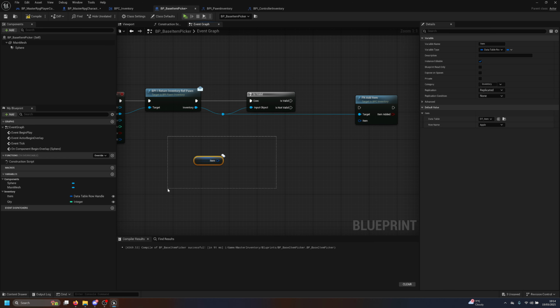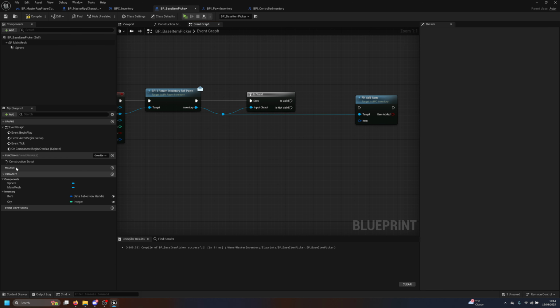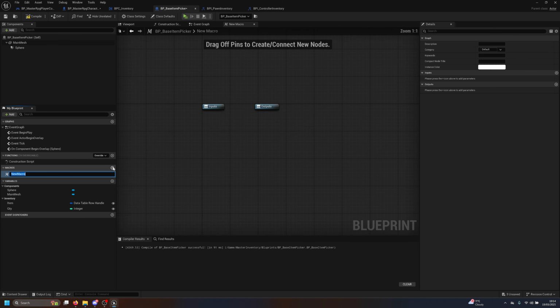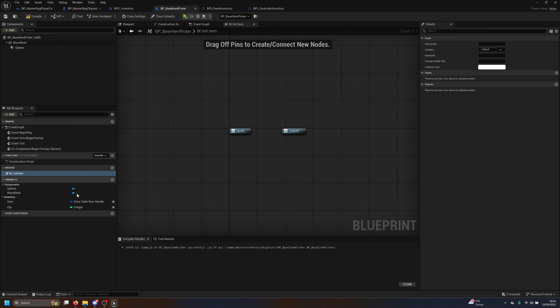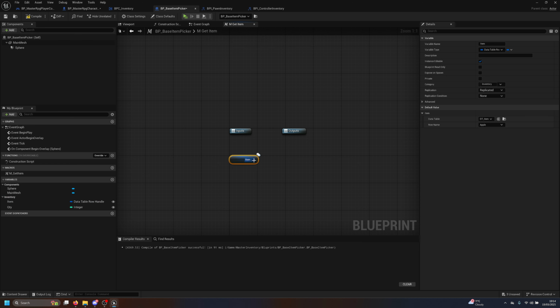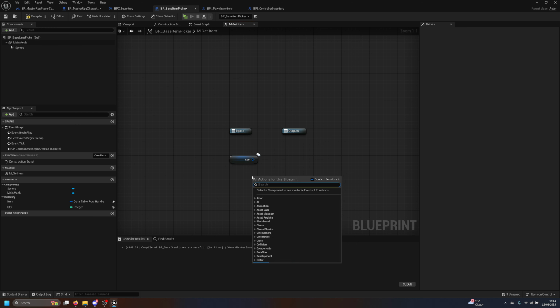So what I'm going to do is create a macro called get item. Here I'm going to get the item, get data table row.